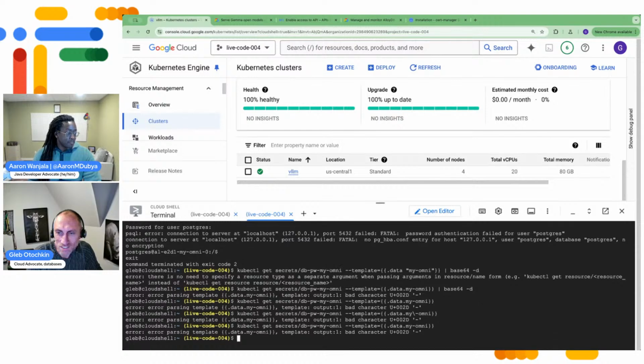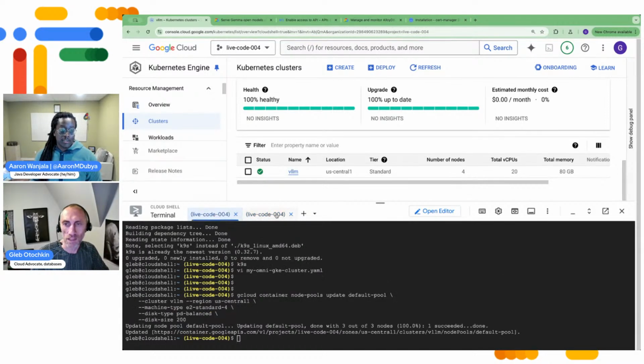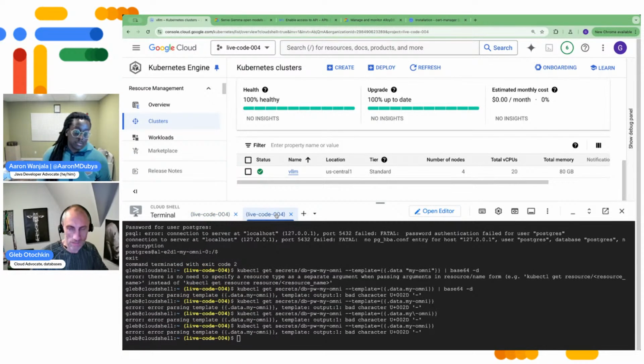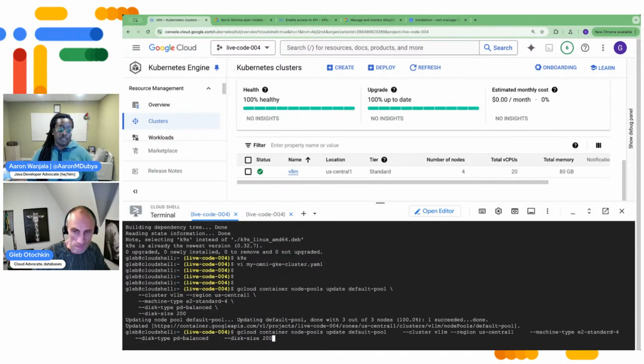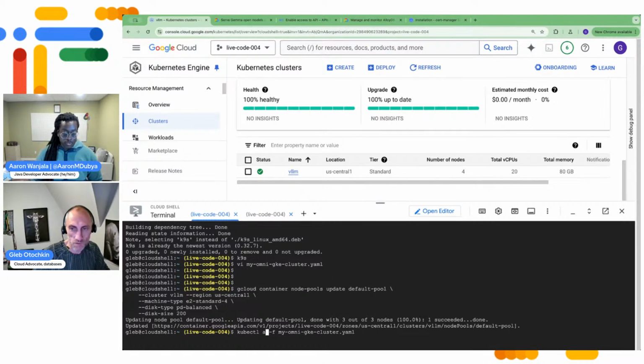I don't know. No, no, no. It is something wrong with that. With the value, you say? I think it is something wrong with the value. I don't know what exactly. But again, what I'm going to do, I'm going to remove it. Sure. Okay. Delete and then recreate, start from scratch with a different password.